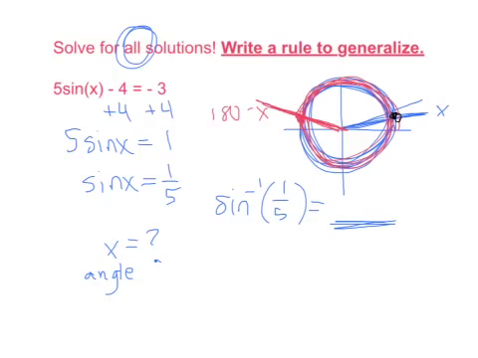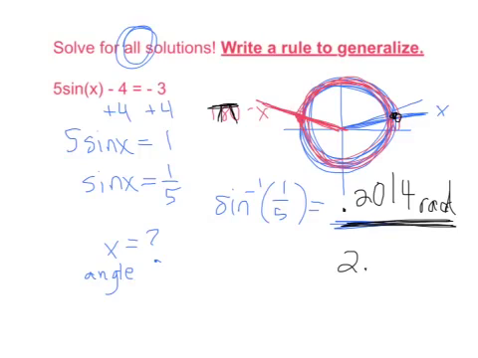So I'm going to grab my calculator and get this positive x angle. My calculator is reporting to me that that acute angle is 0.2014 radians. I'm in radian mode, and that's the mode that we're going to be in for the rest of this course, radians, unless given in degrees. But here we are finding the angles. We'll find them in radians. For the second angle, I'm going to have to do pi minus that, and I get 2.9402 radians.